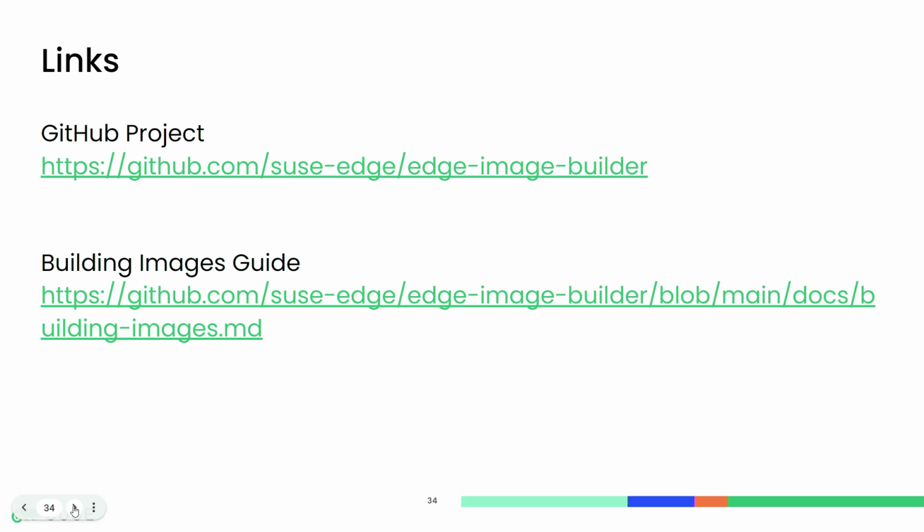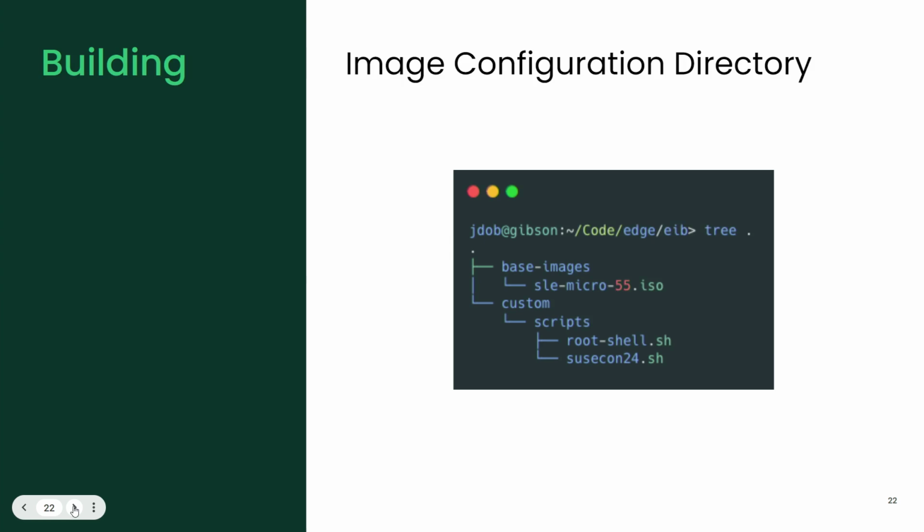Am I missing anything, just disabling systemd? Yeah, you could use the custom script plugin, where if you know exactly what you want to remove, you could just type a zypper remove in a custom script. It will be included, it will be executed during combustion, and it will get rid of it during provisioning. So this is sort of a workaround, but yeah, not perfect, definitely. Yeah, definitely not perfect, because at the end of the day, you're still shipping those bits, and they're still at some point installed.